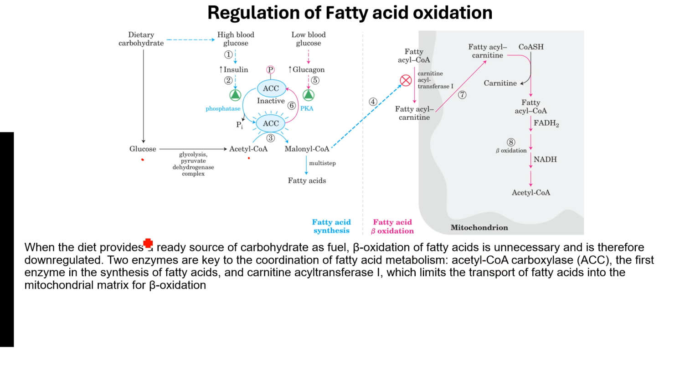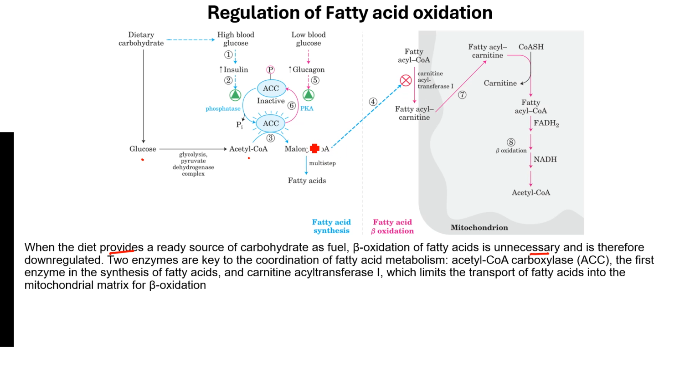So what this line says is when the diet is provided, the beta oxidation of fatty acids is unnecessary, right? There will be no need of fatty acid oxidation because glycolysis and the citric acid cycle can provide us with the energy, and therefore this pathway is down regulated. So when will this pathway be down regulated? When there is sufficient glucose or when there is available energy present. So how will it be down regulated? It is inhibited in the very first step.